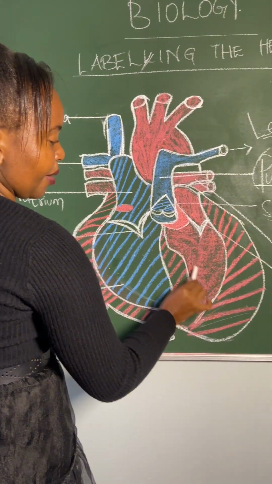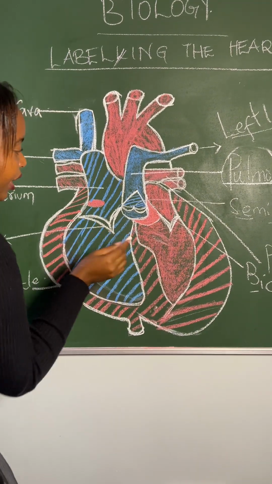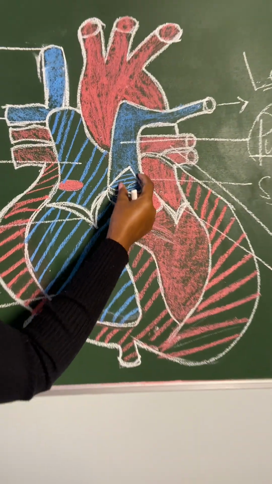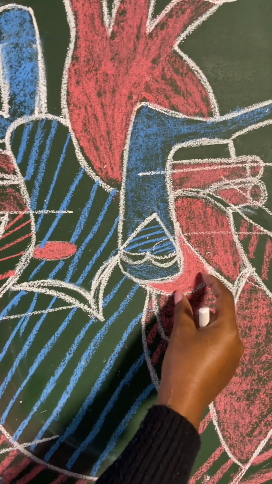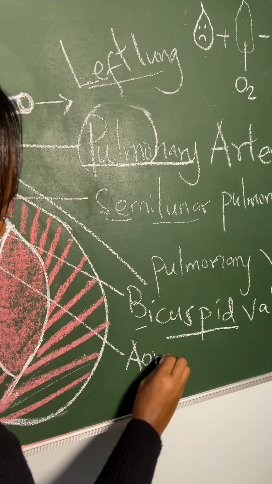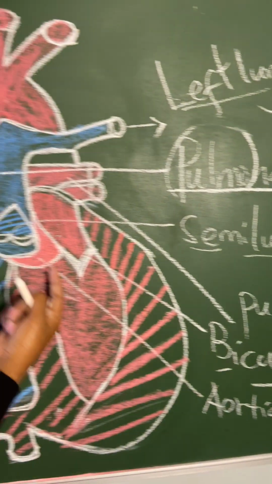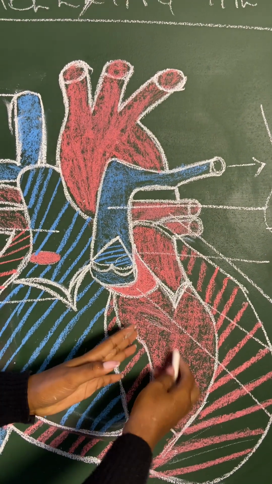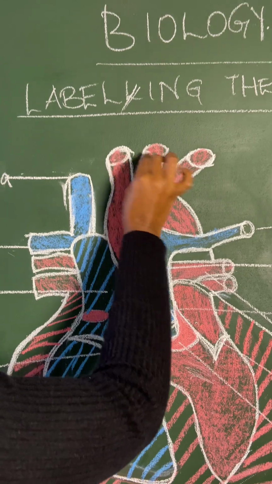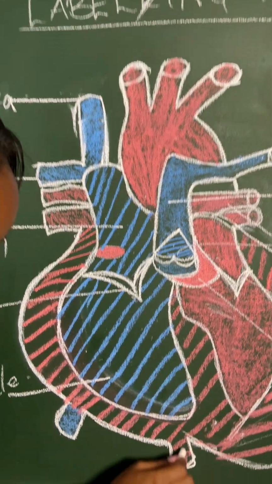Okay, so you look here. This is the ventricle. Now, I want you to look at this. Do you see this? Here it comes behind the aorta. There's a valve here. It's called the aortic valve. The aortic valve opens, and blood goes from this ventricle into the aorta. This is the aorta. So you see it has different branches because some blood will go to the head, and other blood will go down to the legs like this. This is also an aorta.